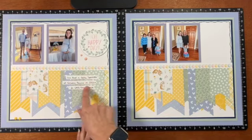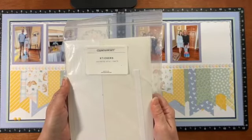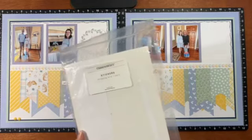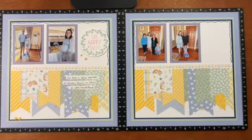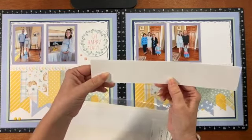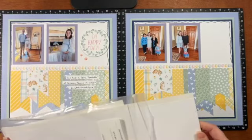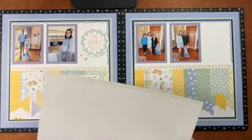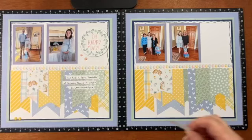Now, I did use these journaling squares, stickers, and I really recommend these. If you haven't got these yet, these are a must-have. I know you can just use white, I could cut this into quarter inch strips or whatever, but truthfully, my trimmer always seems to make my white paper frizz on the edges, and I never like the look of it, so I love these.